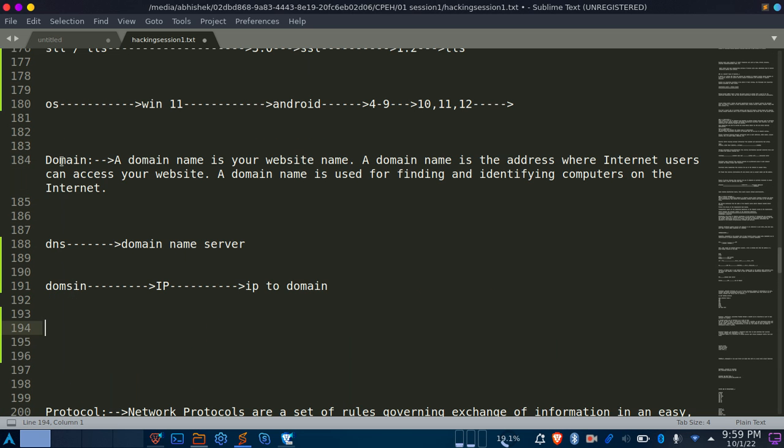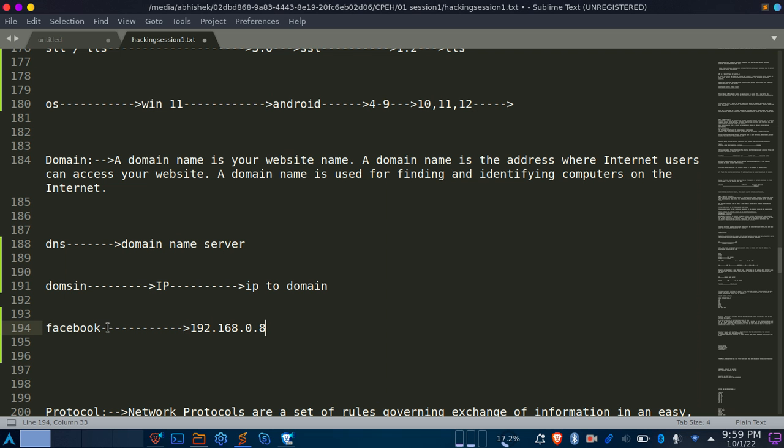Okay, so here is the domain name. As you can see, DNS is the domain name server. The domain is like your website name, and the domain contains the IP address. You can say IP to domain. It means facebook.com is a domain, and the Facebook IP address is 192.168.0.8.